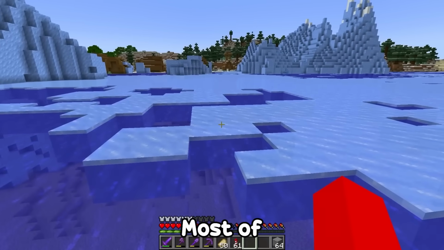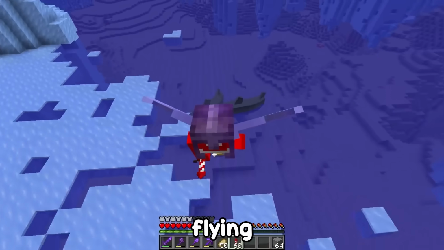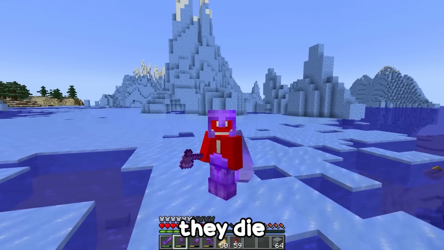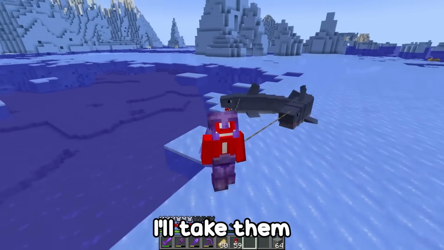But there's a problem. Most of the way is on land, and both of them are aquatic animals. Wait, will flying work? Look, they're flying. No, go back to the water. Hold on. If they stay out of the water in the game, will they die? I waited for a few seconds and nothing happened. I know this doesn't make any sense, but I'll take them along the surface anyway.